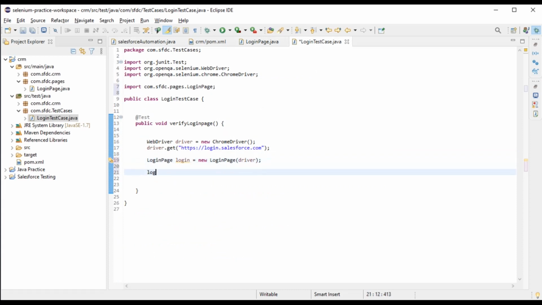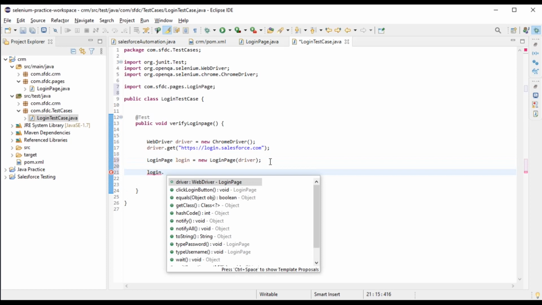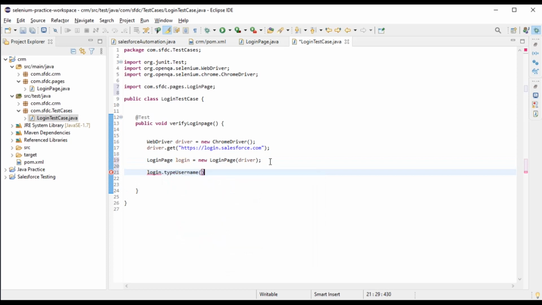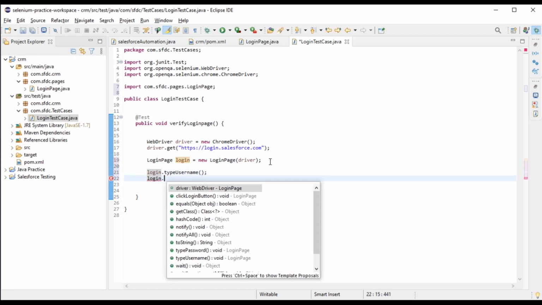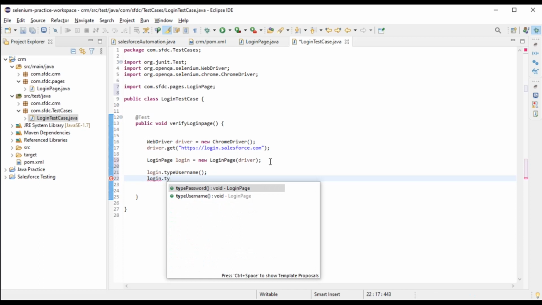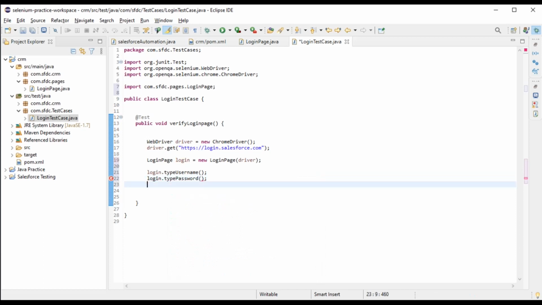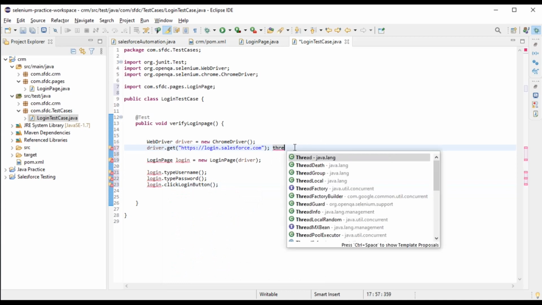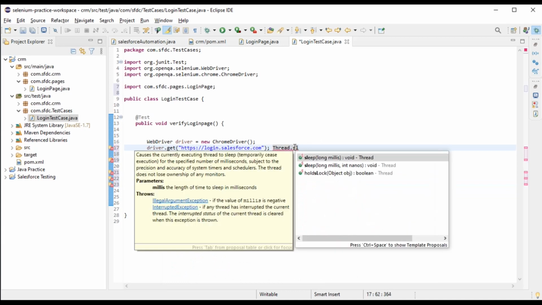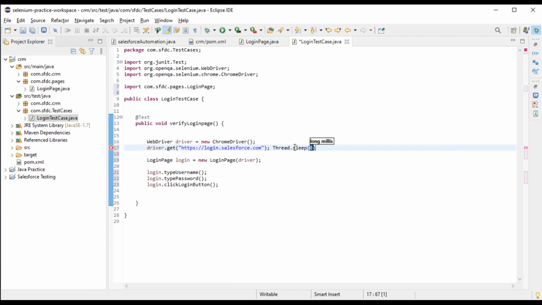So now I will use this method, right? That is, type username over here, and again I will type password over here, and I will write click on the login button, right? So here I will create a Thread.sleep, right?